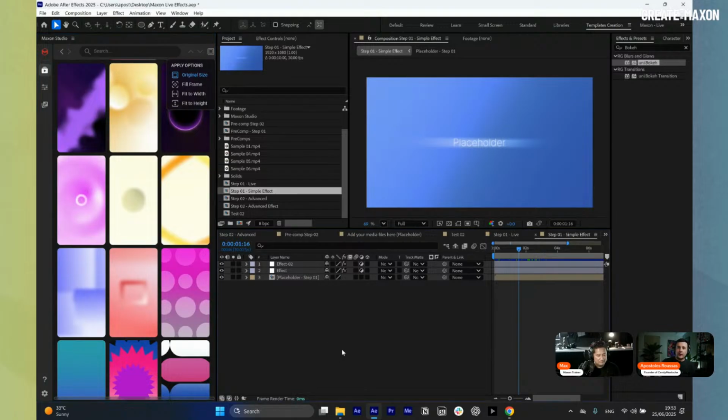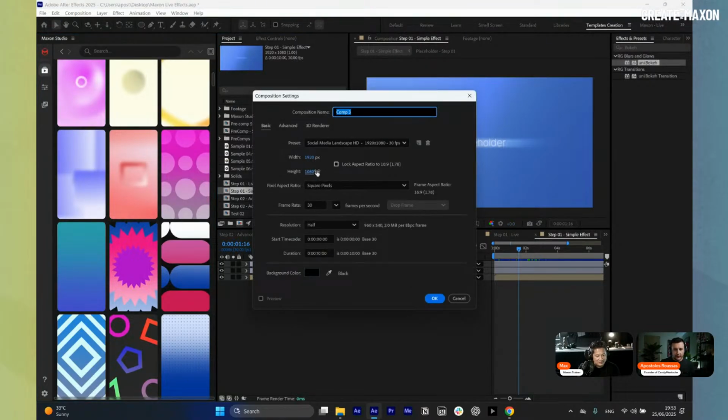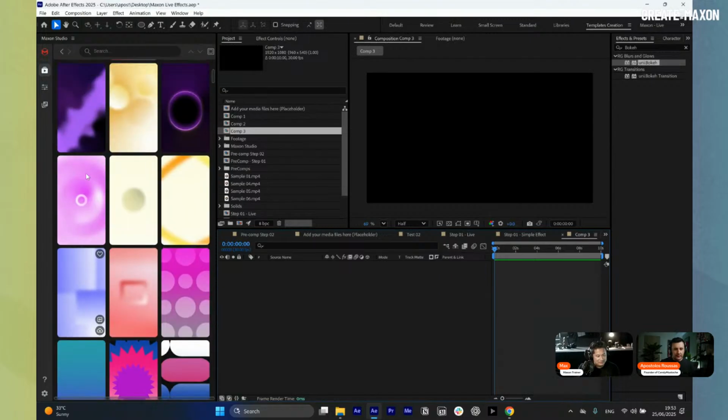By the way, in case you have an HD capsule, it works perfectly in 4K and in other formats, like 16 by 9. You don't have to do anything else or adjust. It will fit perfectly. So in this case, Maxon Studio is resolution and format independent. You can create in HD and rescale it, use it in a 4K comp, or in 8K. If you create a vertical one, you can also use it in horizontal formats. Let's say I'm going to do that real fast. Great question. And you have a vertical format here.